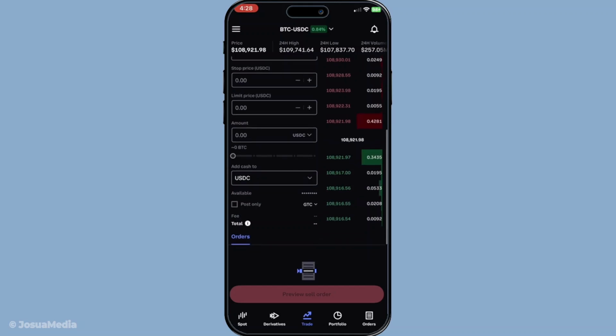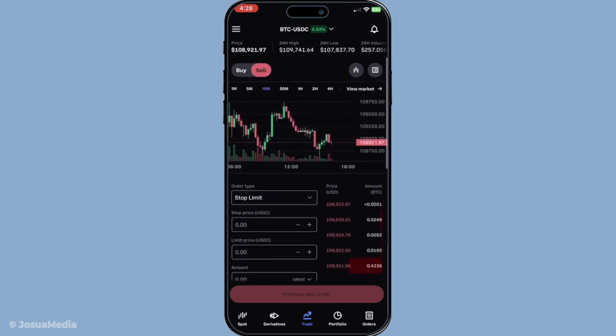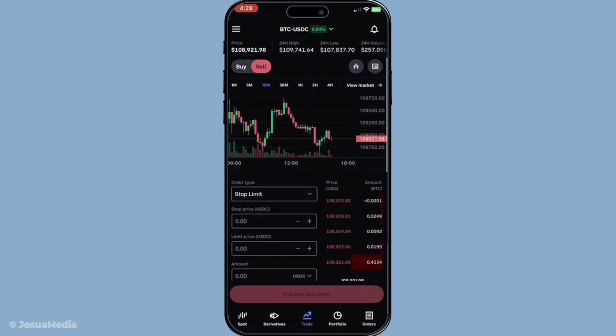Now your stop limit order is set and will stay active until it's executed or cancelled by you. Finally, once the market hits your predetermined stop price, your order will execute according to the parameters you've set. You can rest a bit easier knowing that you've taken a proactive step toward managing potential losses.